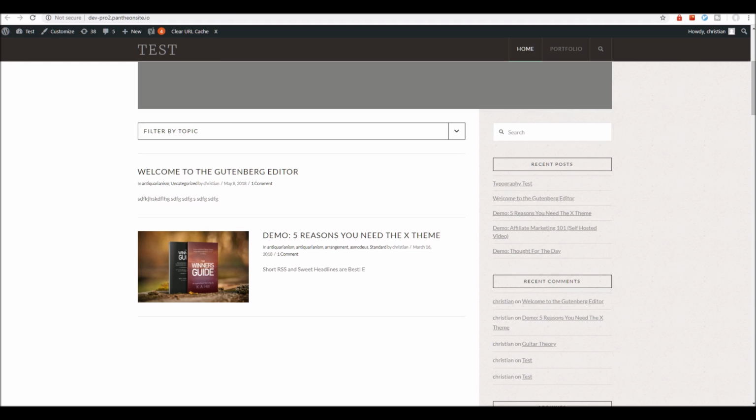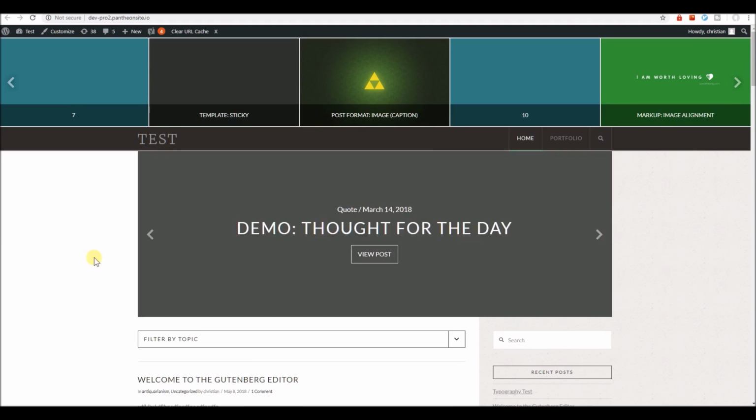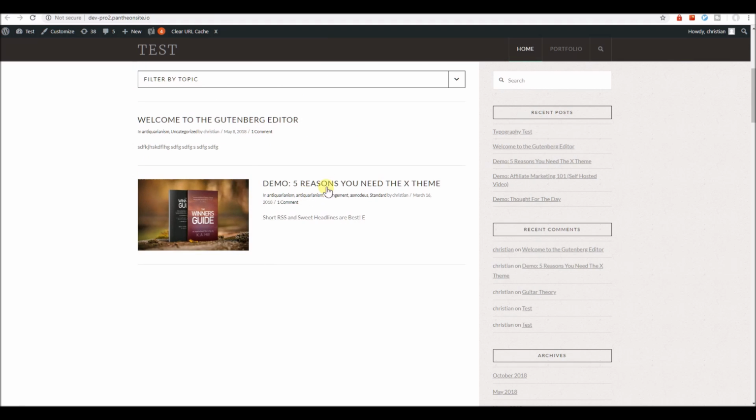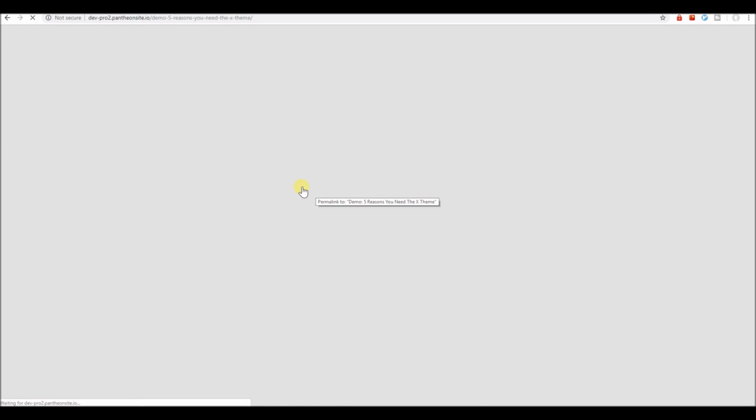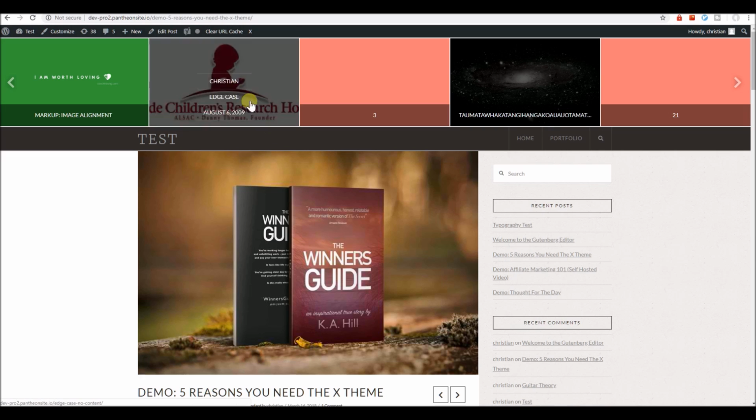So let's head over to our test site, and let's make this post a featured post. So to do that, you just visit the single post page, and then you edit the post.